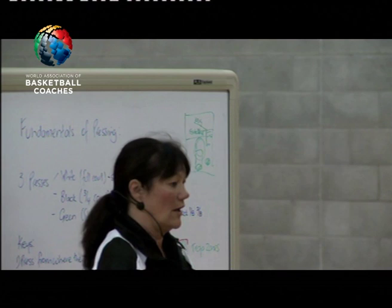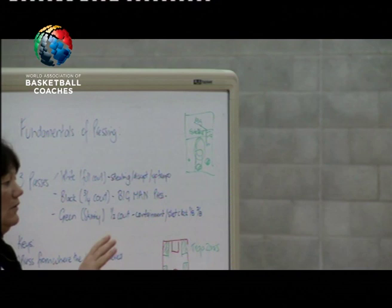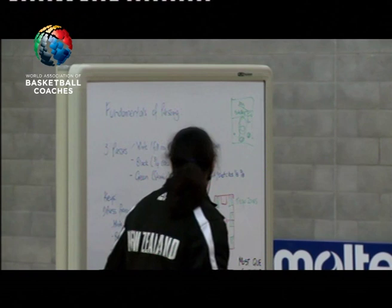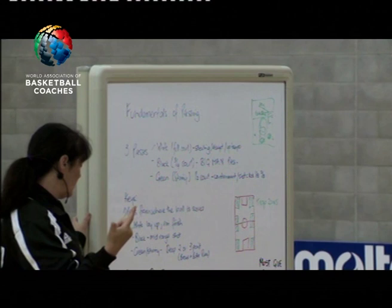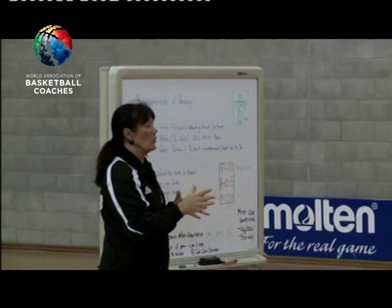We'll also allow a long diagonal pass. The reason we allow the long diagonal pass is that it's easy to close out on, with a lot of time. So some of it's about defending short, forcing long. The passes we allow are back, sideways, and long diagonals, because we can rotate out of that. When I'm teaching it, one is to know the rotations out of it, and we'll have a look at that today. Then the angle that they come at the trap. Remember, it's a containment press if it's a green. No middle. And get second and third traps.